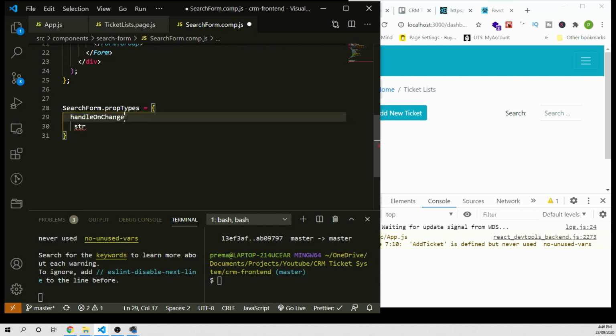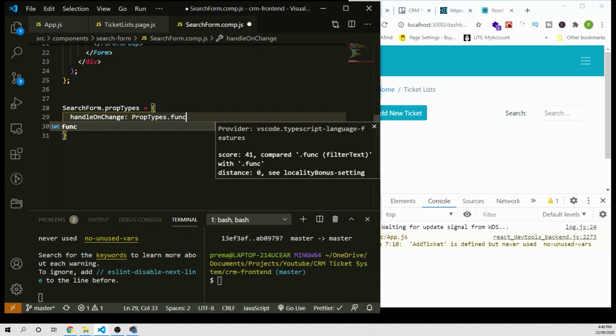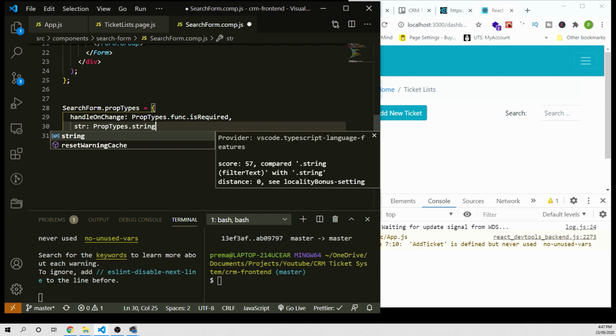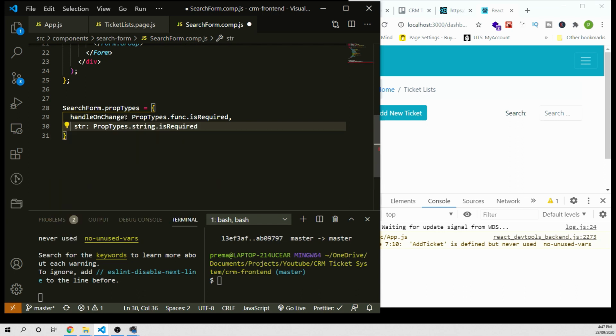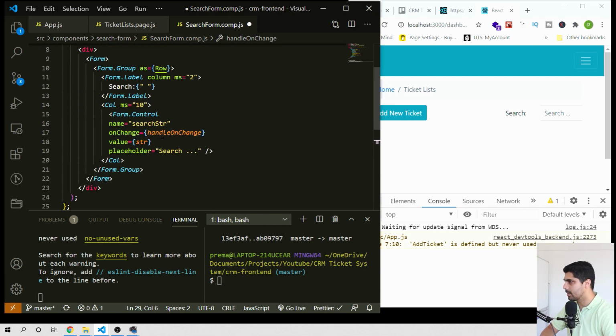So what I'm gonna do, handle on change is the PropTypes.func which is required, and then we do the same thing with the string. So PropTypes.string.isRequired. So with that we got everything we need on this page.